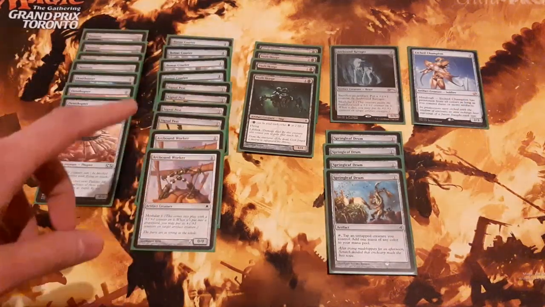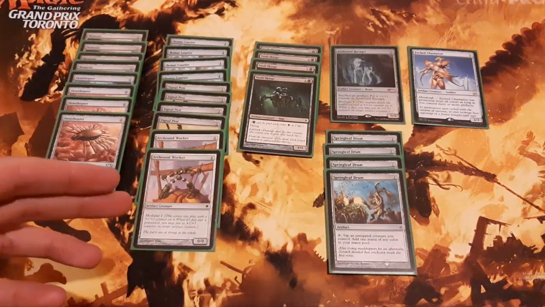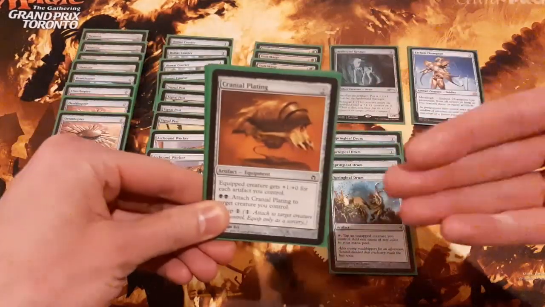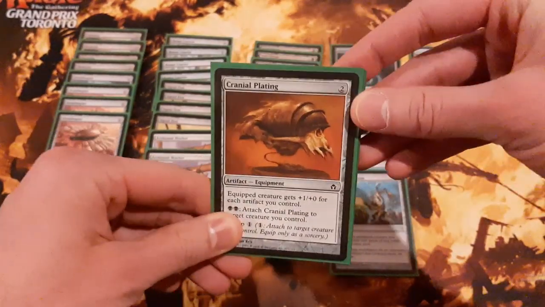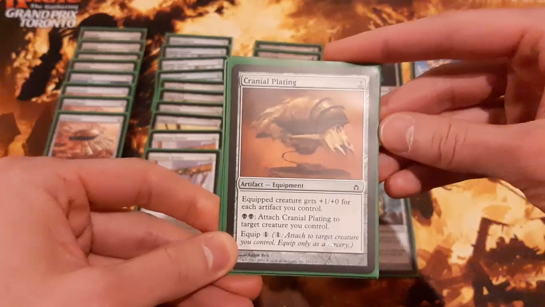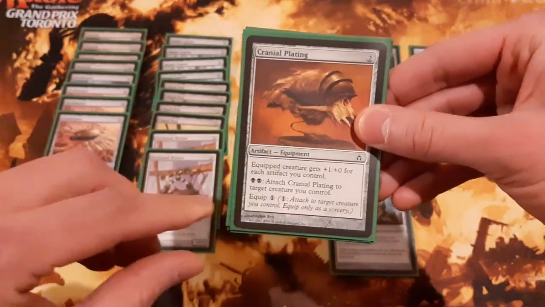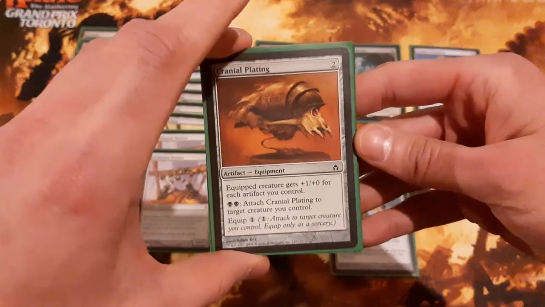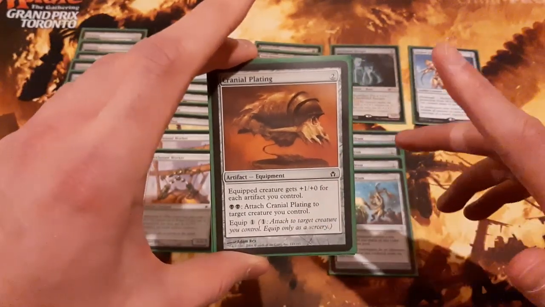So we've got all these little creatures and a way to put them into play fast, but we need a way to make them actually good, right? So here's the card, another one of the key cards from this deck and from old Affinity. Cranial Plating is a card that the deck absolutely needs, and it's kind of a busted card. So, 2 mana equipment, it says equipped creature gets +1/+0 for each artifact you control. Also, you can pay black and attach Cranial Plating to a creature you control. So the thing with that is you can do that at instant speed if you have access to 2 black, but also this equips for just 1 mana.